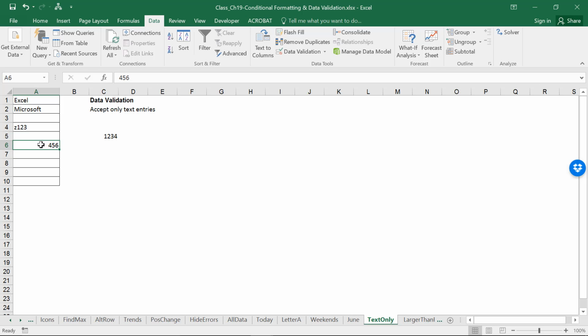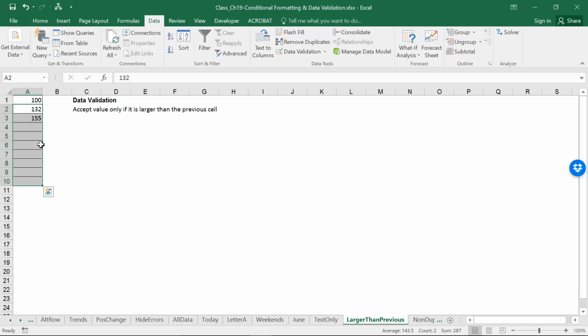Let's try some additional data validation on the next worksheet. Here, each cell highlighted will accept a value only if it's larger than the previous cell. Note, I did not include A1, as the previous cell is something that we don't understand. But let's go ahead and create the rule.